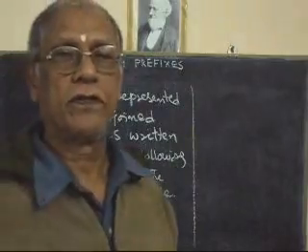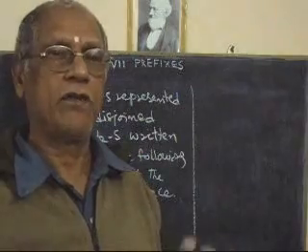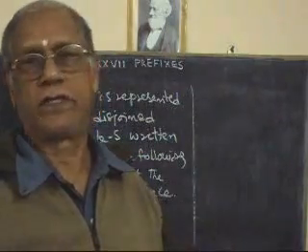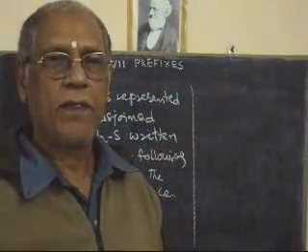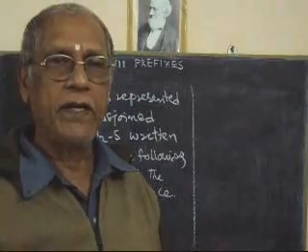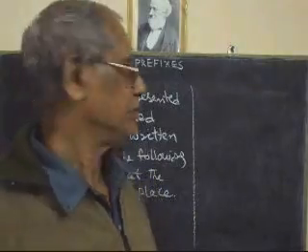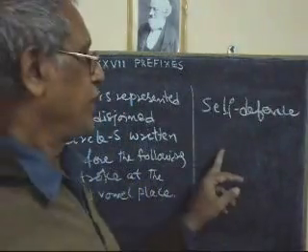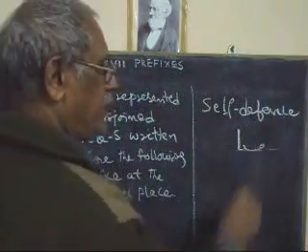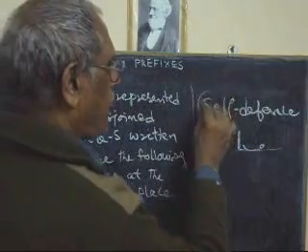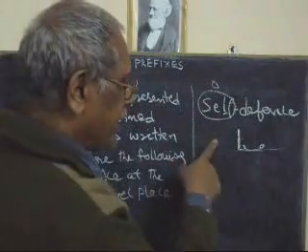Now, self-defense, self-made, like this, the prefix self occurs in some words. So this self is represented by circles, by writing it before the following stroke at the second vowel place. Self-defense. Now, defense you write like this. Self is represented by a small circle written.